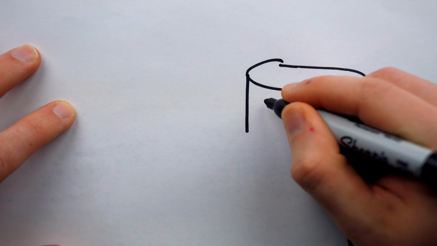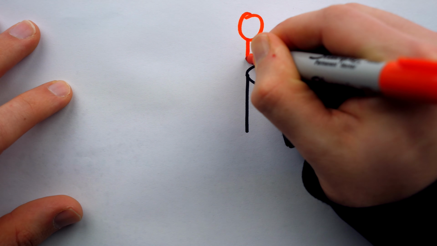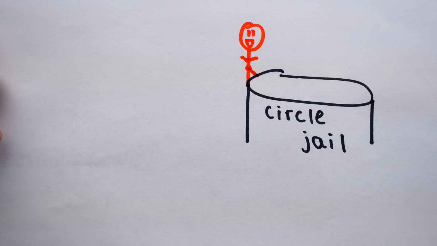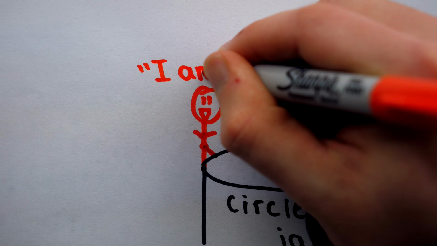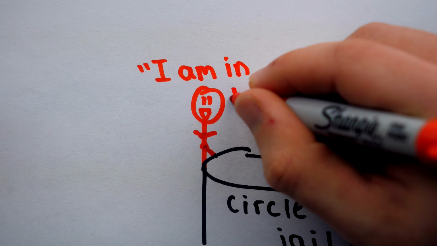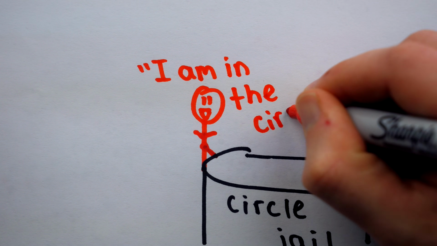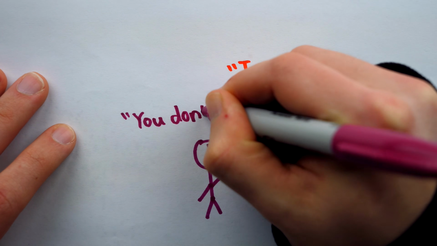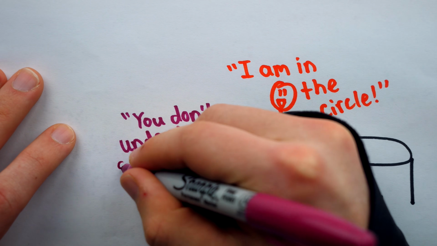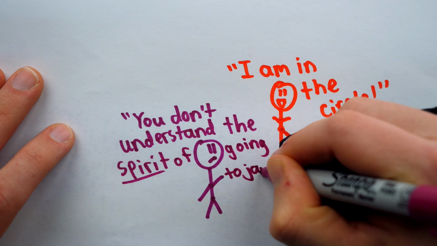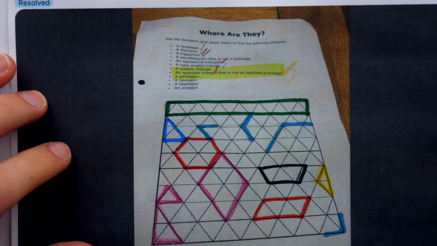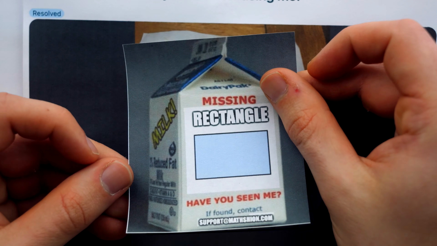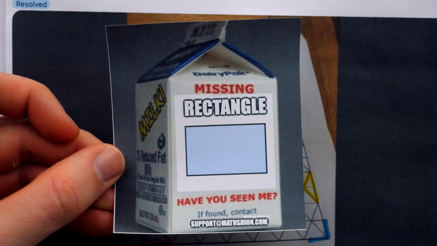Like, if you're in circle jail and you stand on the circular perimeter, the guards would have decent reason to be concerned. "I'm in the circle," you say. "In fact, I'm right on the circle. I couldn't be following the directions of my imprisonment any better." And the guard might say, "Silly serial arsonist, you just don't understand the spirit of going to jail." Well, in this case, we are supposed to find a rectangle, so if the borders aren't allowed, then the rectangle is gonna be headed for the milk carton.